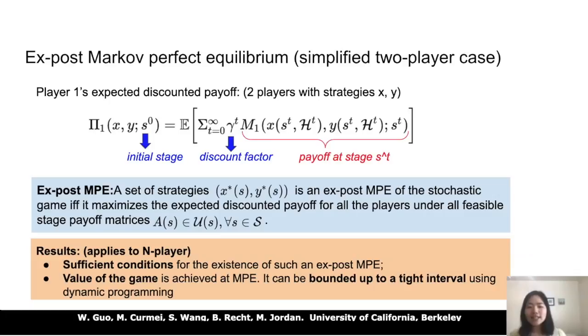When the state and action spaces are finite, such a game can admit an ex-post MPE, and we provide sufficient conditions for the existence. However, due to the uncertainty in the payoffs, the value of such a stochastic game cannot be fully determined. Instead, we show that any feasible value can be bounded up to a tight interval using dynamic programming.